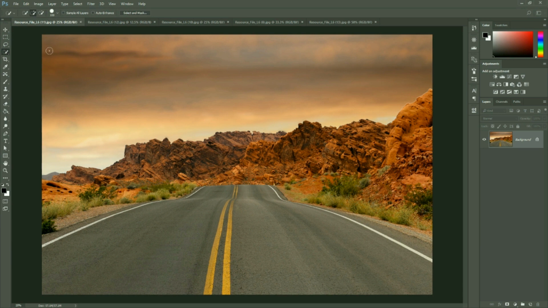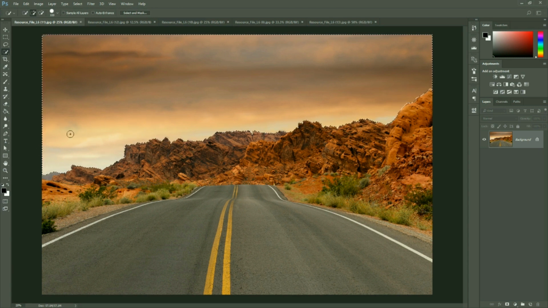Okay, so what I'm going to do is literally just with our quick selection tool, we're going to select the background. Because of the muted colors that are in here, because all the colors are very similar, as you can see, eventually it's figured out where the edge detection is, so where the difference is between the sky and the next object, which is the rocks here.